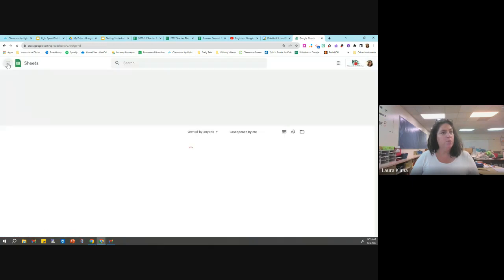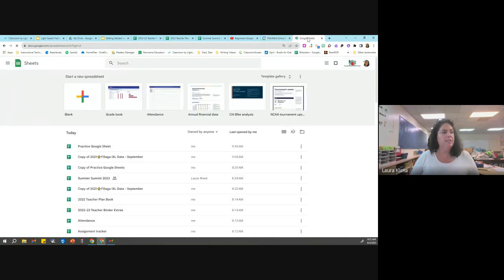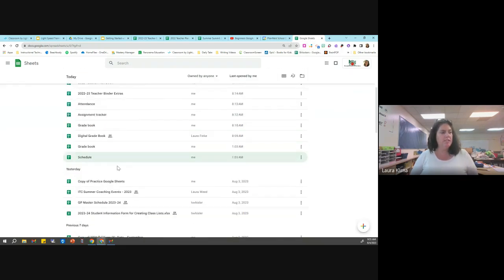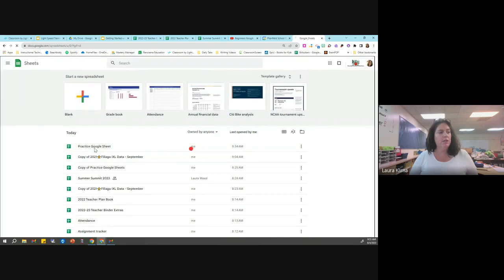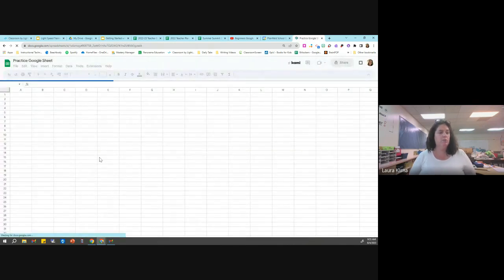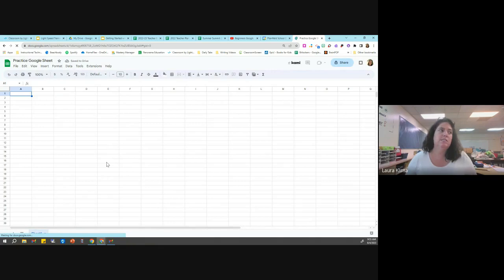If I click that Sheets home, it's going to take me back into that home. Now, because I'm in my Sheets home, I can see all the different sheets that I have been doing. So we were just in that practice Google Sheet, so I'm just going to go right back into that same practice Google Sheet. It's in that list there. I don't have to go back and create another blank one, although I could, that would be okay too.